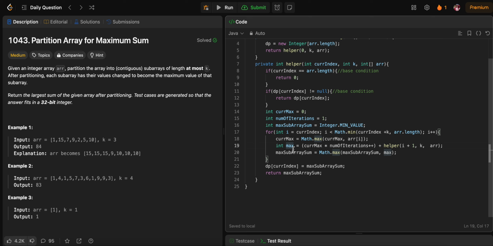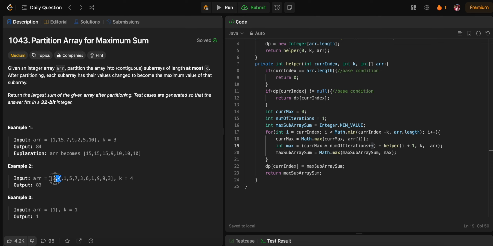As I showed earlier, we need to iterate for the first k elements, and the rest of the things will be provided by the helper. This is the same thing, current max multiplied by the number of iterations. The number of iterations is incremental, because as I am jumping to the next index, if I am at 1, my current max will be 1 and the number of iterations is 1 only.